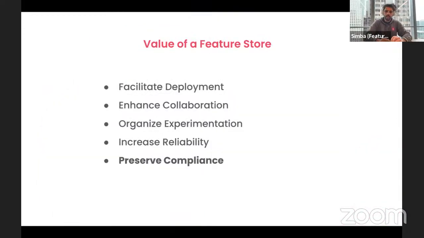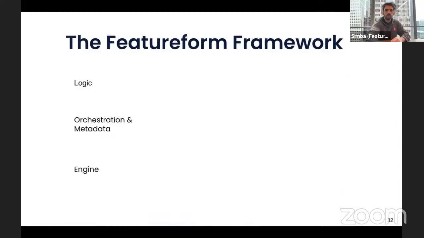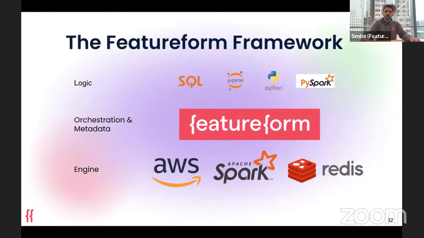And finally, there's preserving compliance. I won't really get too deep into this, but even in the example I gave, it's all backed by Okta. I actually saw that my transformation got cut off because I lost authentication. I had to re-authenticate. So Featureform tries to play nicely with secrets tools, data catalogs, governance tools. Our goal is to be the framework that data scientists use. So they're writing their logic, and it's defined in the Featureform framework, and then we will orchestrate it on whatever. In this situation, it's AWS, Spark, Redis, but it could be anything, even on-prem.